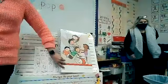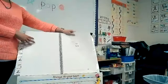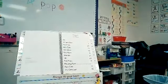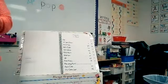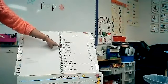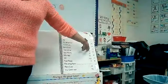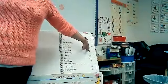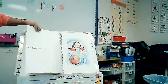Do you see that? Okay, now since I told you that we are going to read Kit's cats, what page can I look on to find which page we need to turn to? The table of contents. Now, when I get to the table of contents, I can go down and find the title Kit's Cats. When I find the title, it's going to tell me what page I need to be on. What page do I need to be on? 33. That's right. So, I'm going to turn in my book to page 33.